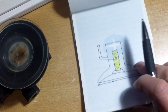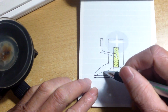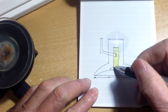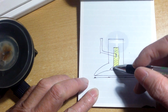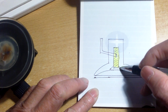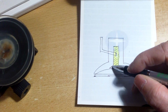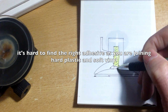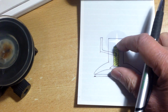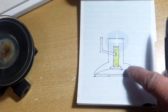I've drawn a little diagram here. You have this mechanism here, and this is part of the flexible suction cup. So this highlighted part here got separated from the flexible part. All I did was apply some glue in this cavity here and glue the mechanism together, and I clamped it together, and then the suction cup worked again.